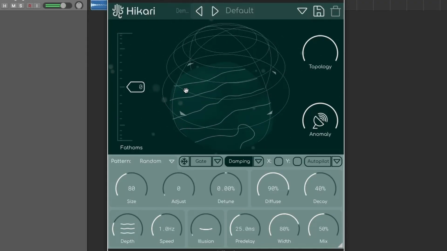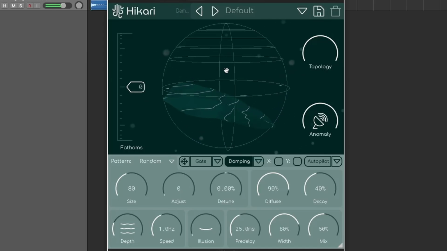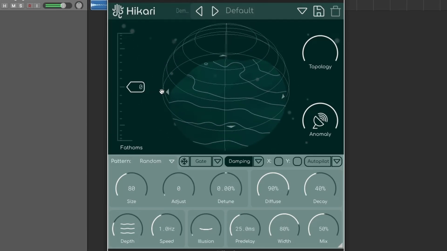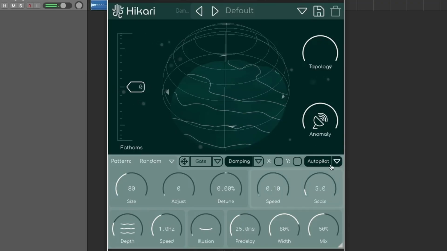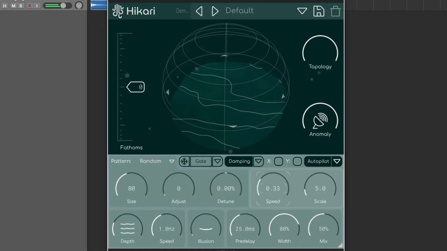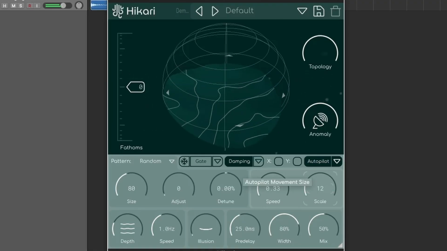To change your viewing angle, just click and drag with the right or middle mouse button. If you prefer automated exploration, engage the autopilot button to have the Navigator move on its own. You can even customize this journey. A drop-down menu next to the autopilot button reveals settings to adjust the speed and the scale of the movement.